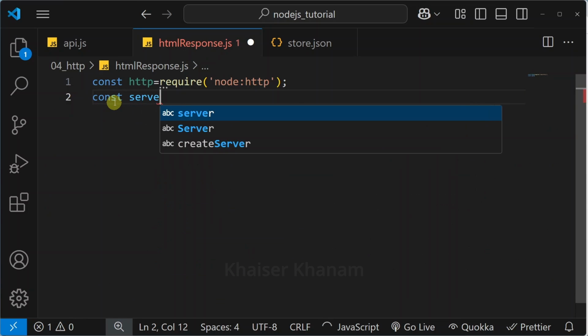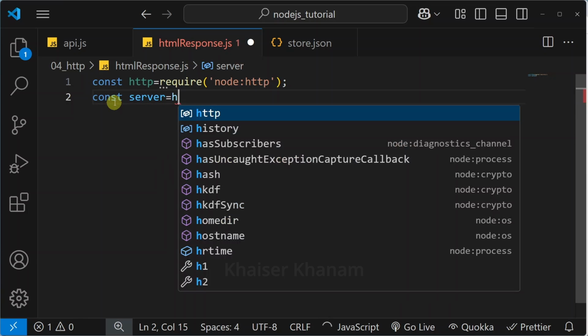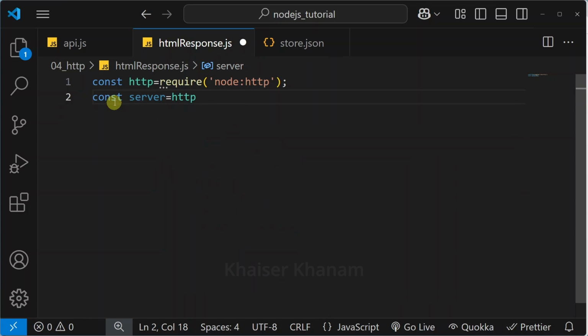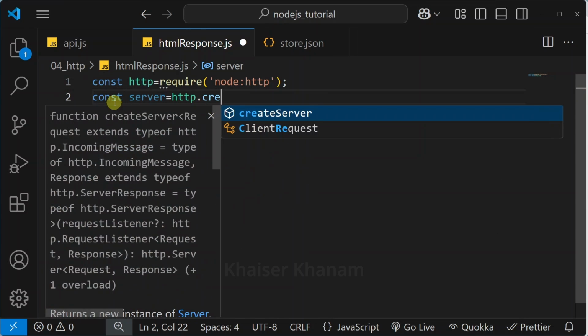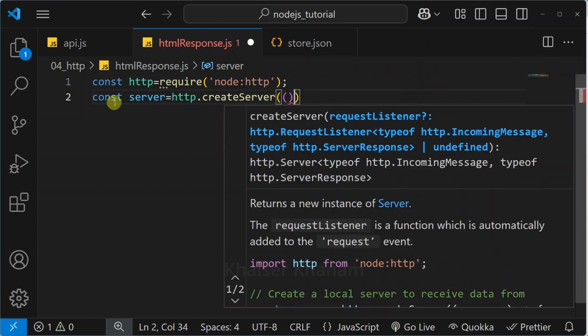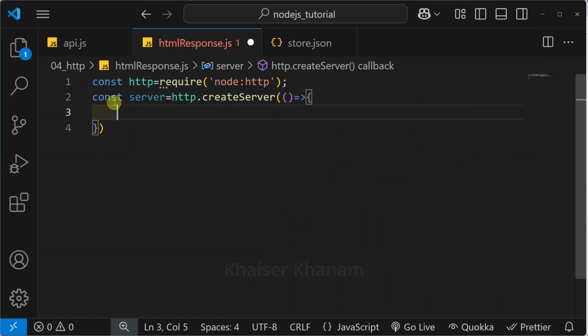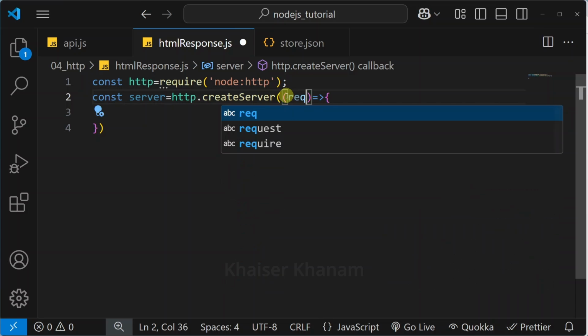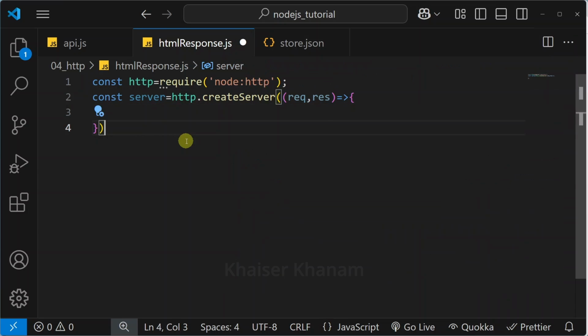I will give the variable name as server. Now, from this HTTP module, I will access the create server method, and inside this, we will be passing a callback function. And inside this callback function, we are going to pass request and response as the arguments.